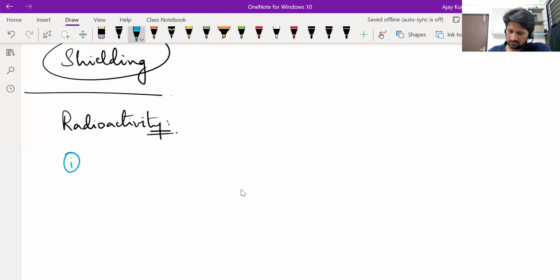First is something called an alpha decay. Basically, what happens? A nucleus, usually a heavy nucleus. What is the problem with a heavy nucleus? It has a very high mass number. It has to reduce the mass number. So a heavy nucleus releases an alpha particle. What is an alpha particle? 2He4, two protons, two neutrons will be gone.